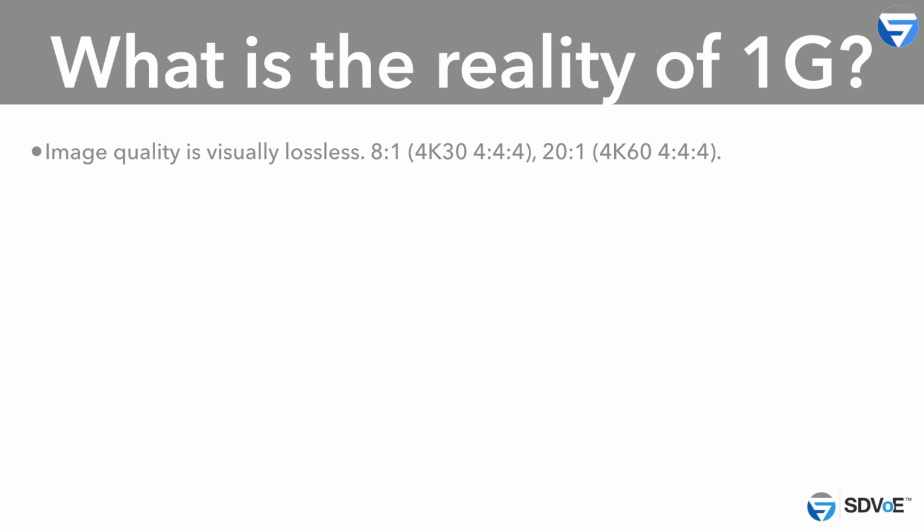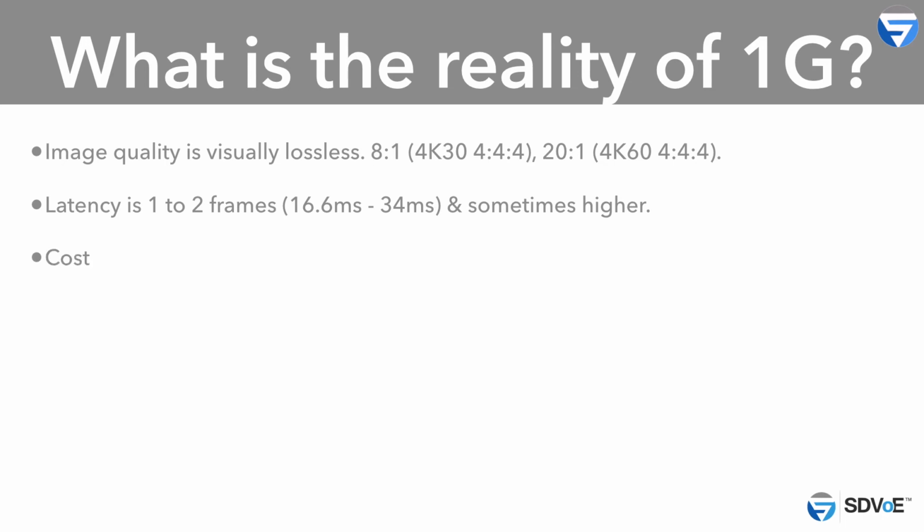Your typical latency you're going to see out there is 1 to 2 frames, and sometimes even higher based on what they're doing in their processes. It is cost effective, there's no doubt about it, because for now, 1 gig network switches are still a lower cost, but the gap is slowly narrowing.